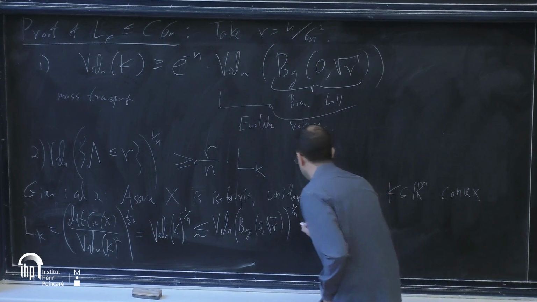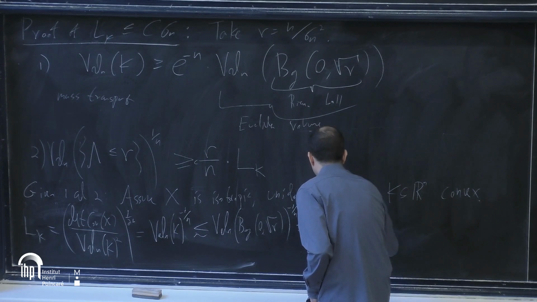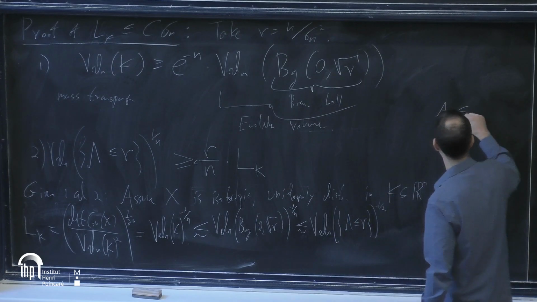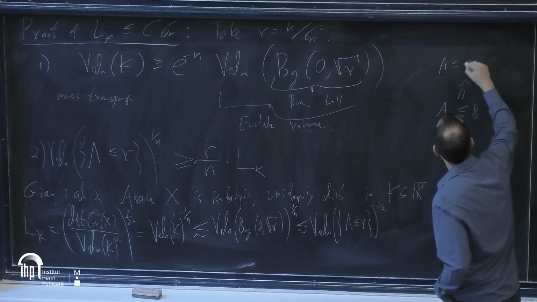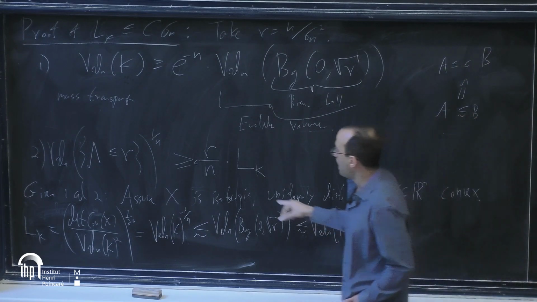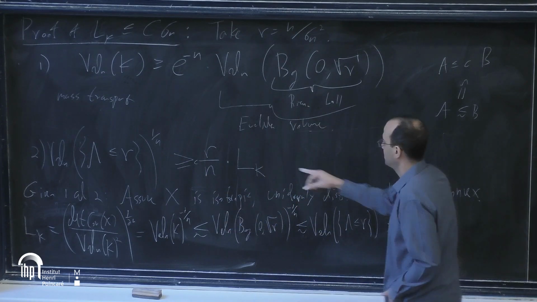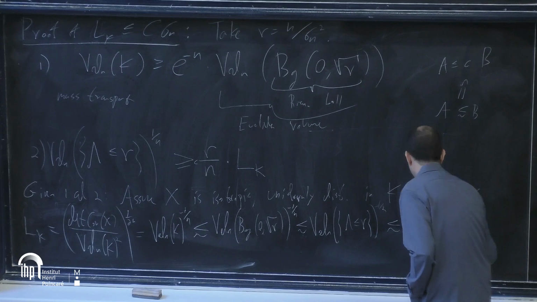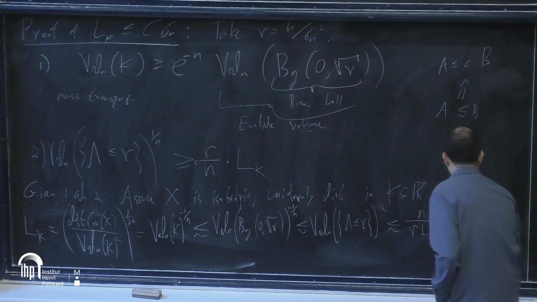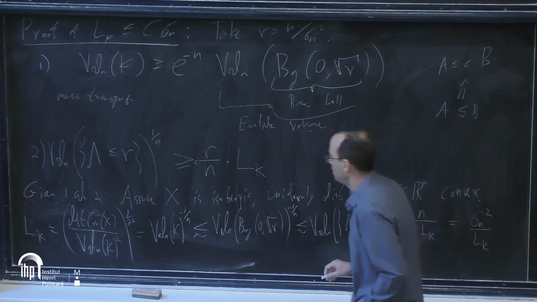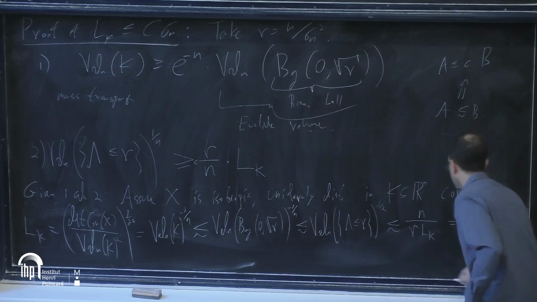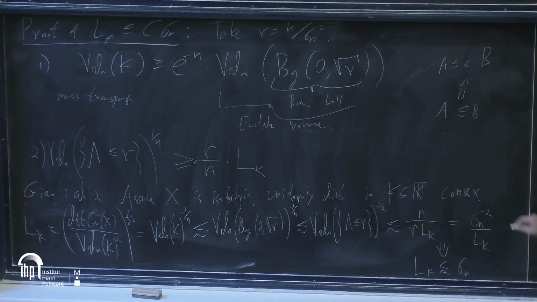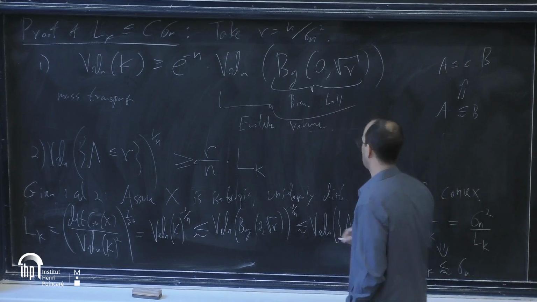And this ball contains the level set of r times 1/2, but the 1/2 is absorbed in, so A smaller than B means A smaller than some constant times B. Okay, smaller than lambda times R, but this is larger than this thing here, so I'm going to get n over R Lk, which is, R is n over sigma, so it's sigma n square over Lk. And so Lk is smaller than n sigma square over Lk, which gives Lk is smaller than sigma n. Okay, so what remains to be proven is those two bounds 1 and 2.